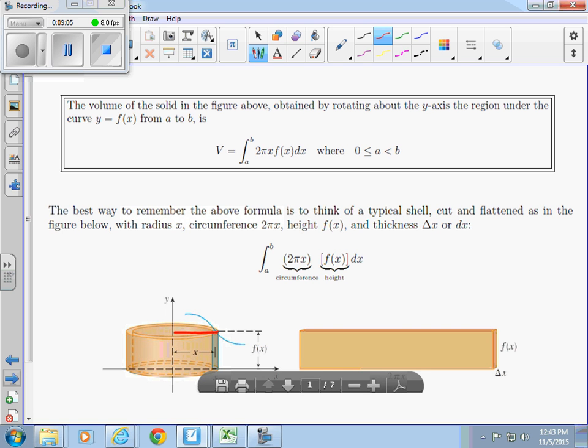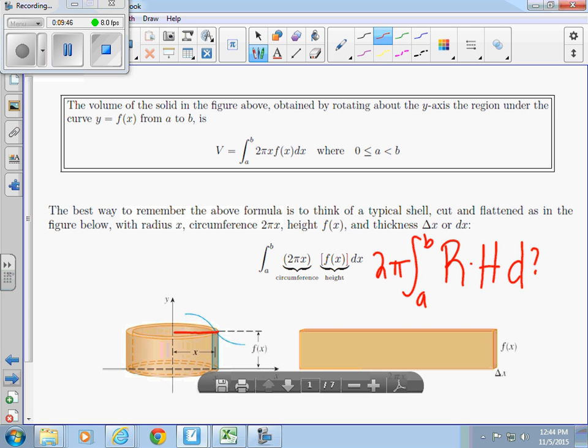So instead of writing this formula this way all the time, I'm going to write the integral from a to b. I'm going to go ahead and factor the 2 pi out. Why not, right? Of the radius times the height, and dy or dx, depending on which way we're going. So it's the radius of the shell times the height of the shell. Again, if we were rotating around the y-axis, that's the common time we would want shells, so we don't have to solve for x. And that's why textbooks a lot of times simplify it down to only teaching you that, because a lot of times you just get discs or washers if it weren't.